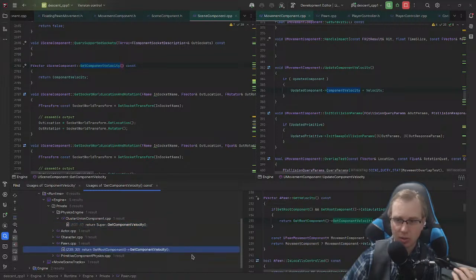Get velocity. If the root component is simulating physics, return this. If root component and root component is simulating physics, return get component velocity. Otherwise, return the movement component velocity.